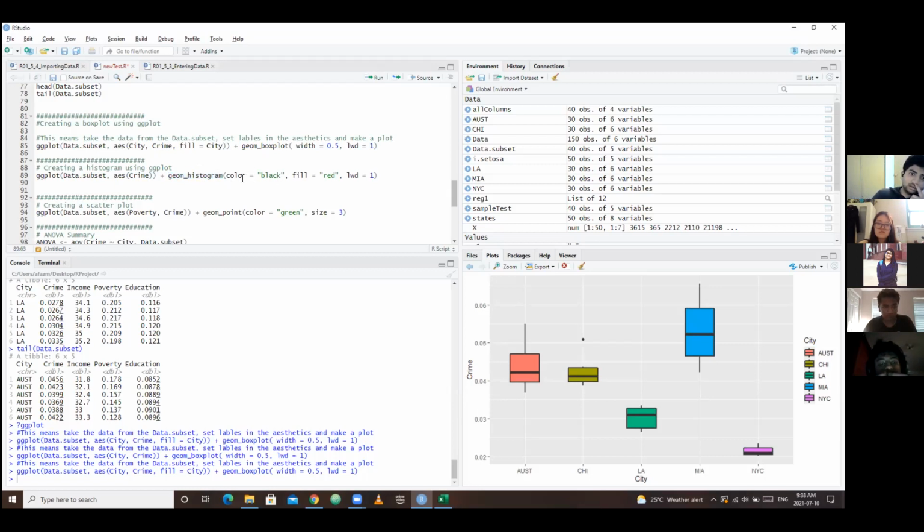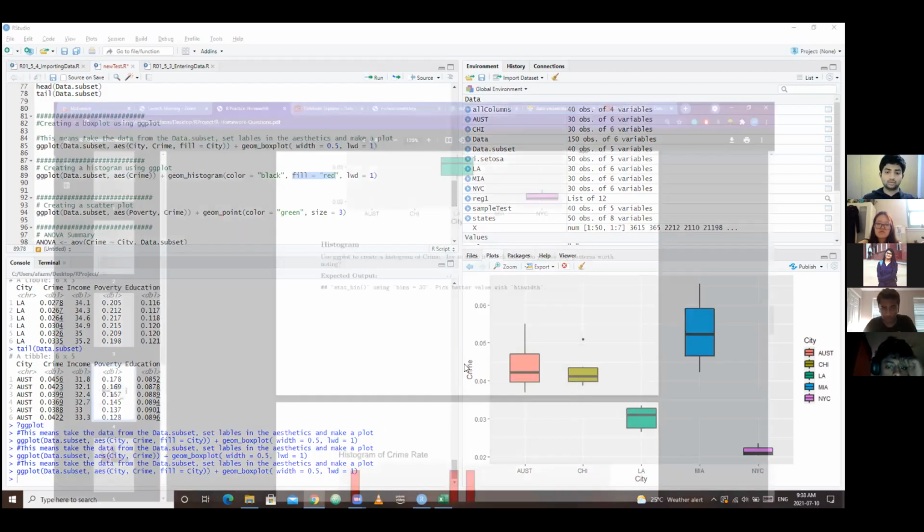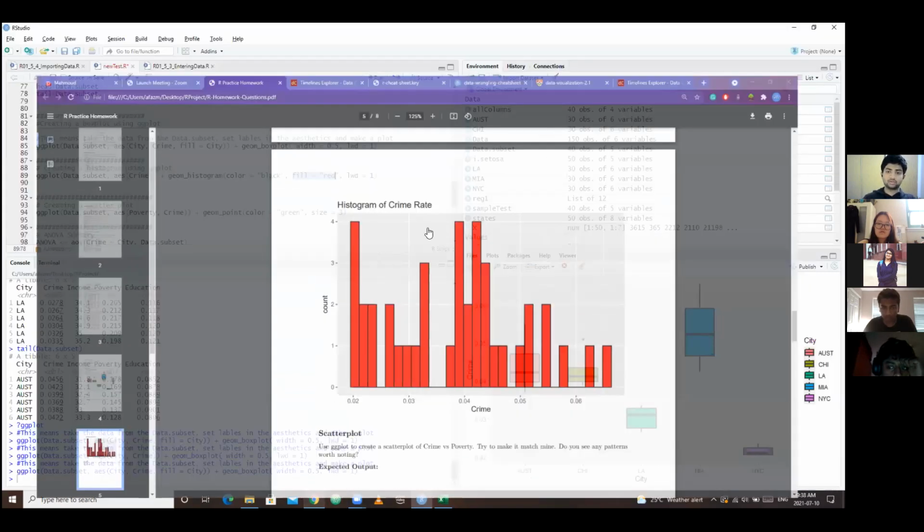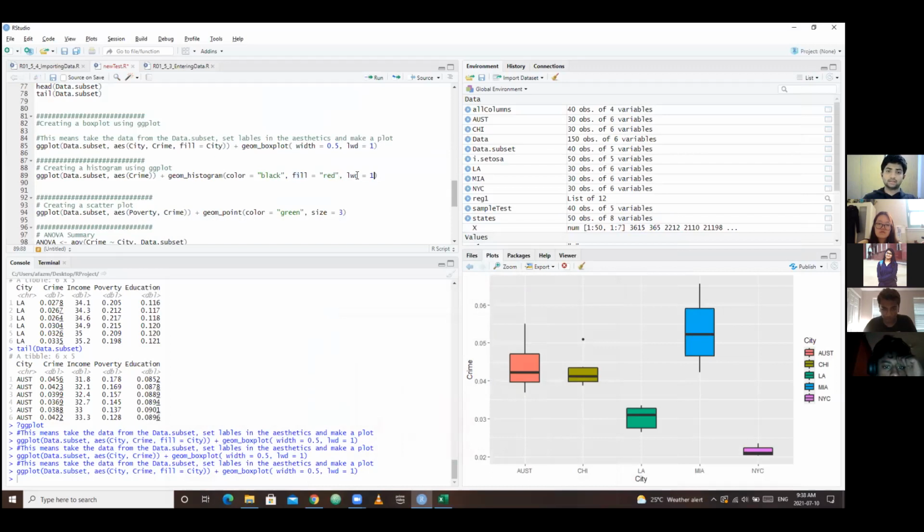Now you can fill up the color. So as you can see this is a red histogram. So I also chose the color red, and then this is LWD, line width, and black is, I believe, the color of the border.